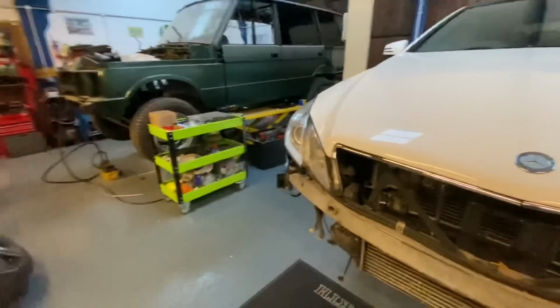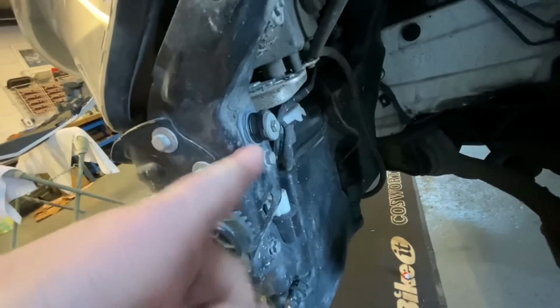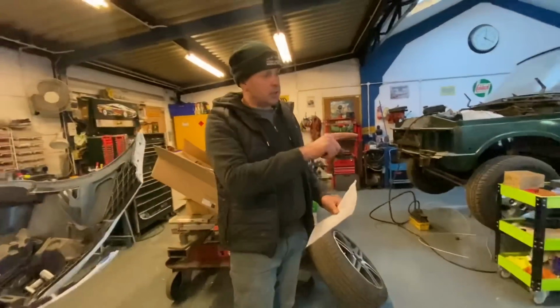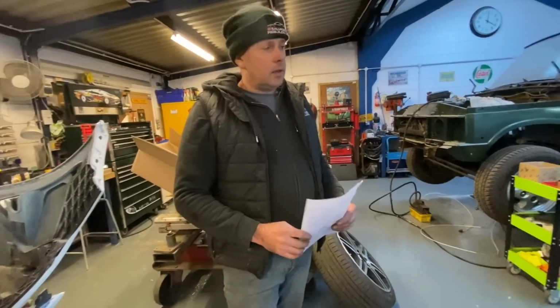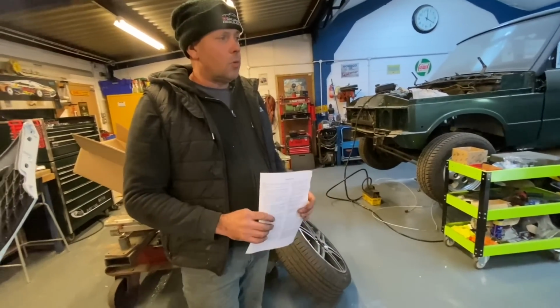The headlights are permanently fixed. Yeah, we might have to slightly adjust them. That is the new adjuster that he was missing, so we've got that now as well. It's quite a nice design, because you can adjust the headlights with the bumper on. Oh, that is a good idea. And then put the front half of the wheel arch liners in after. Yeah, once it's all lined up.